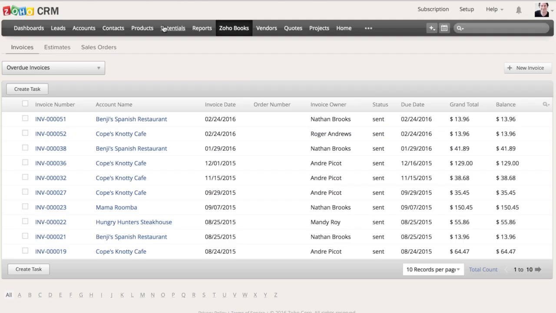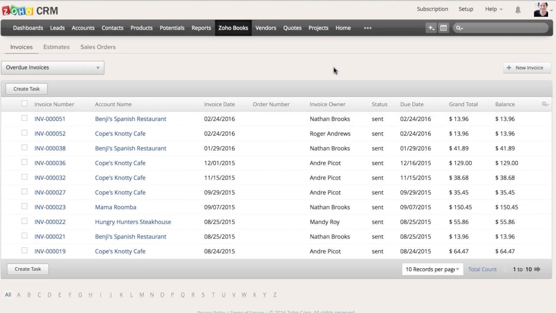Now this is a new account that I have set up where you will be able to see the Zoho Books module inside Zoho CRM. If you sign up to Zoho Books and Zoho CRM today, you will not be able to see this module. But if you want to try it, this is currently available in the beta version. And if you want to try that, just drop us a mail to support@zohobooks.com and you will be able to see this module inside your CRM account.